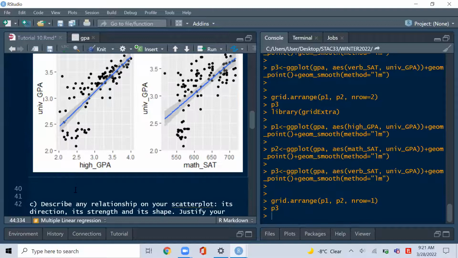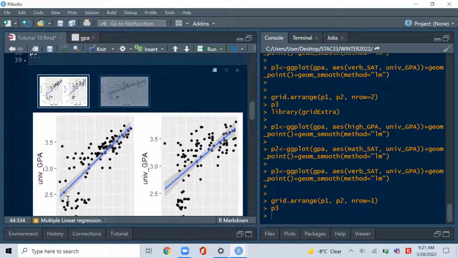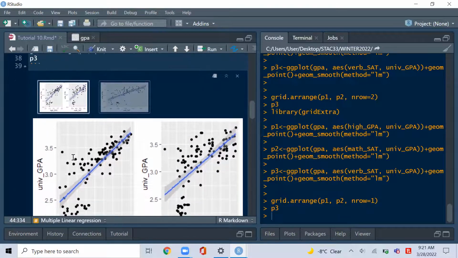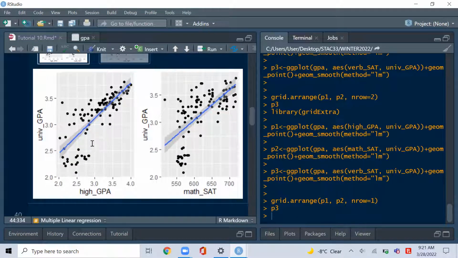Right, and you'll also notice for things that are moderate in their association, there will be a wide confidence band in the regions where you have low data points. For lower GPA, there's more uncertainty. For example, you can see the student here didn't do so well in high school, but did remarkably well in university. There's a lot of uncertainty for lower achieving students in high school. I'm sorry, there's more confidence among those high achieving students in high school that their grades correlate to their university GPA.